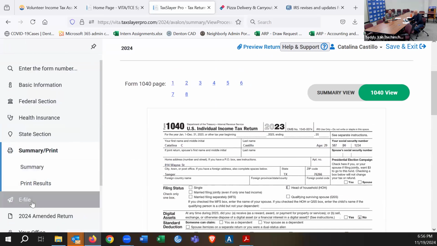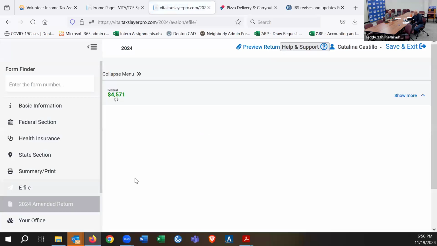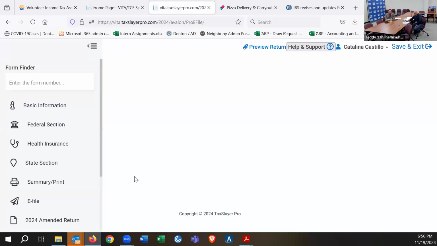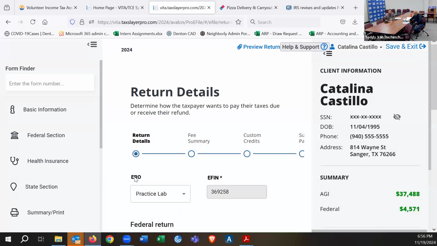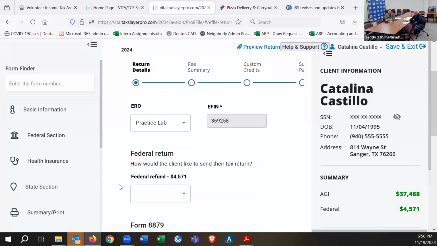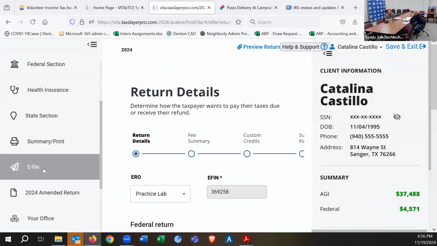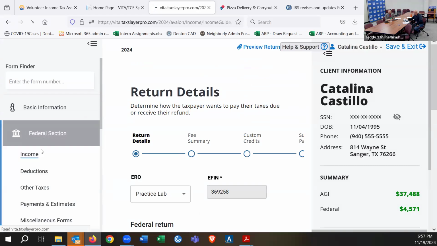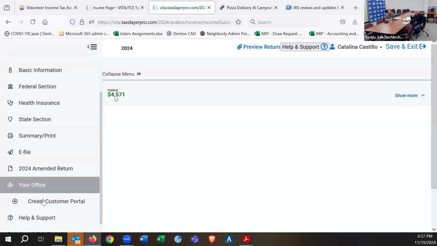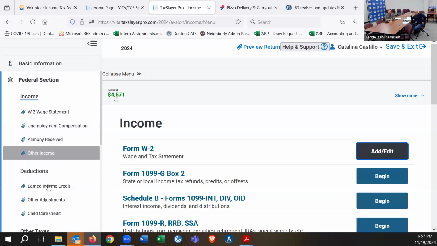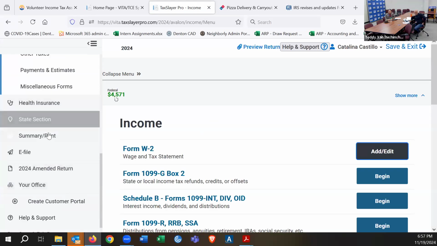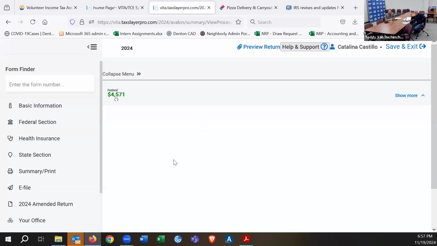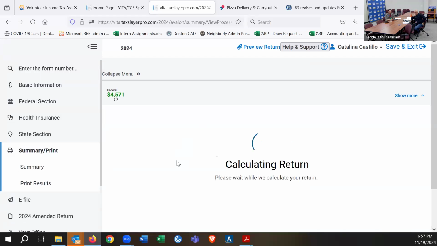We'll see if this throws any errors when I go to e-file. I don't think it. Nope, it's permitted us to continue right on through. But just to make sure that you all have the same figures as I do, let's go through this as though I was explaining this to Kat.